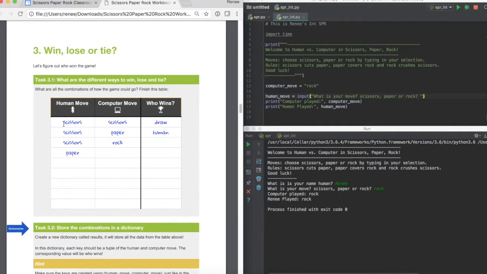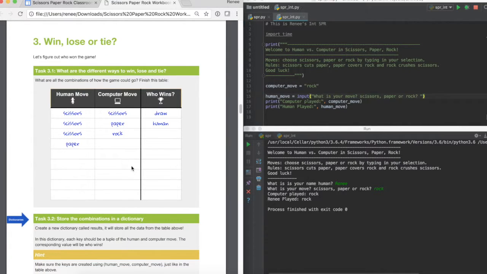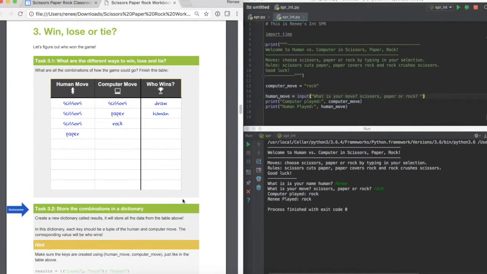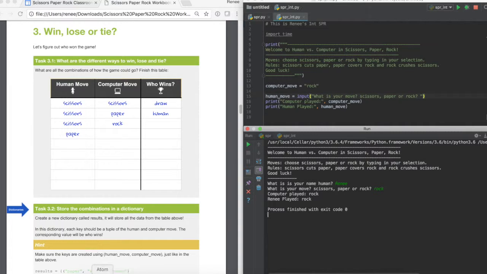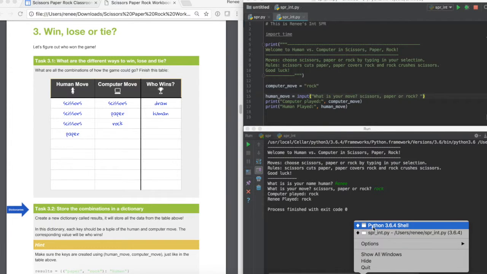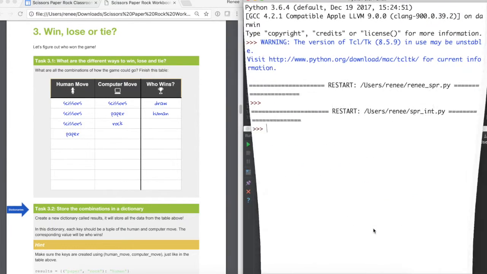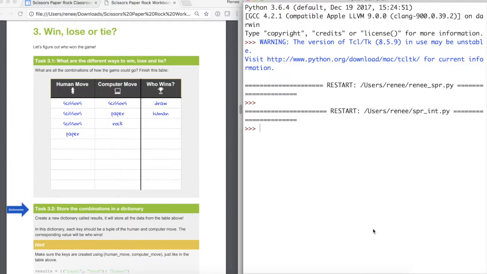So we can start by filling out this table. So this is just all the different combinations we could have and what the result of that matching is. So the kids will fill this out in pen in their workbook, and then we're basically going to turn this into a dictionary. So for anyone who doesn't use dictionaries that much, I'll just do a little brief look at them. Hopefully Python will be kind to us, so I can use its shell. Okay, cool. So you might have seen dictionaries used before.